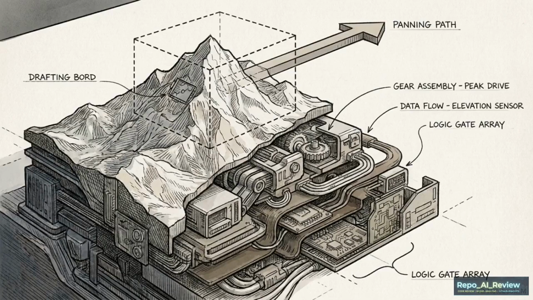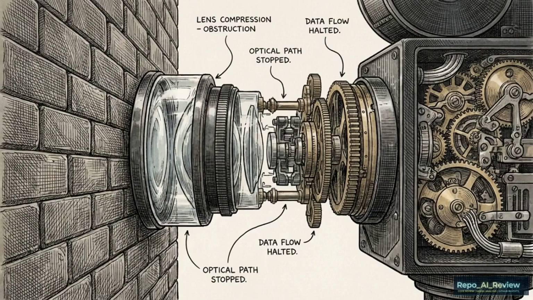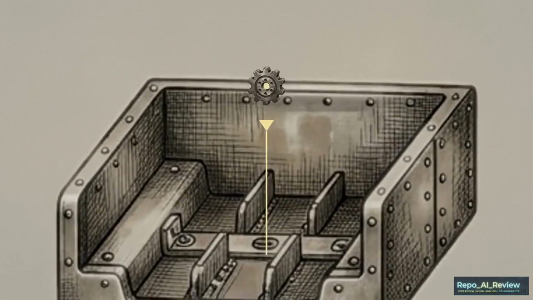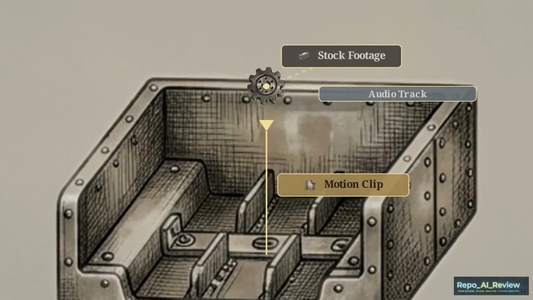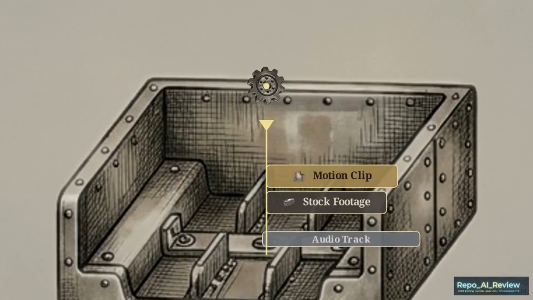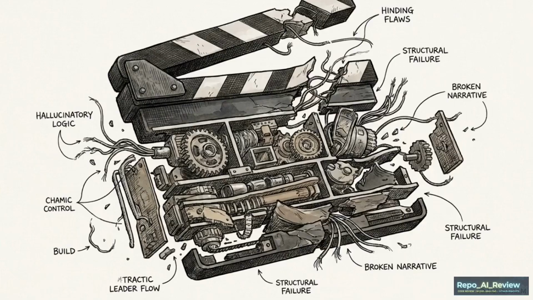Often, what they call video generation is simply taking static AI images and applying an automated, generic slow zoom or pan over them. Serious creators hit a wall quickly with that approach. A real production pipeline requires precise orchestration, the ability to intentionally stitch together actual motion clips and verified stock footage, rather than hoping the model hallucinates the right pixels.